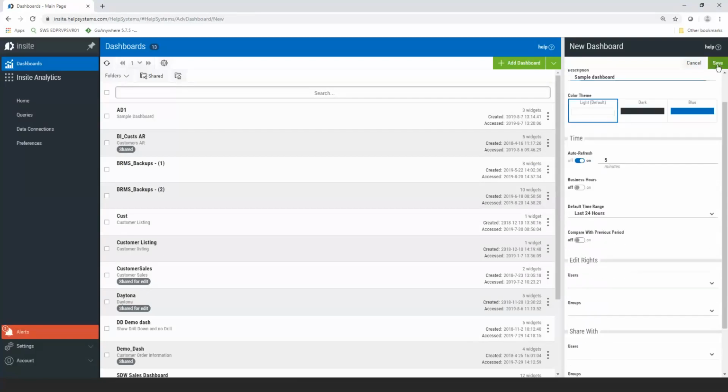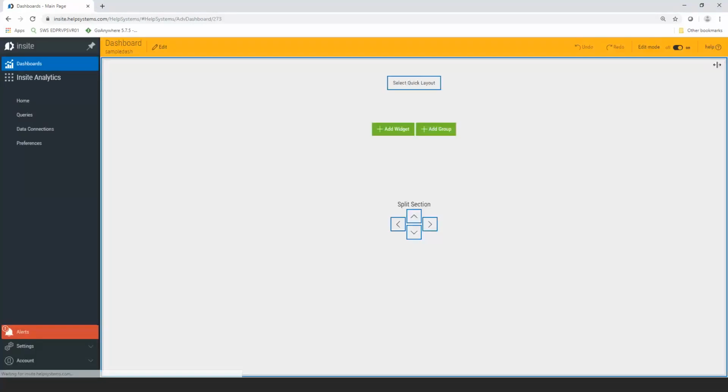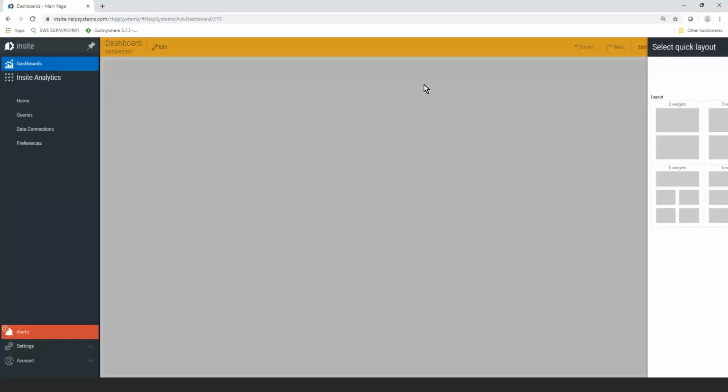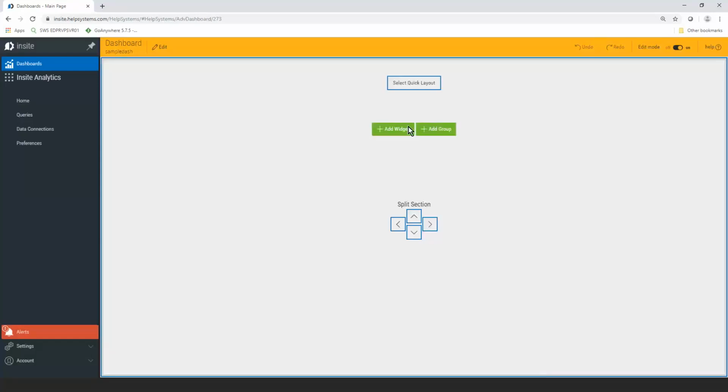I'm going ahead and save that. Again, I think of this as the header of it. This is the beginning of it. Then you're in design of a dashboard. Now, a couple buttons here that you can choose from when you put your mouse over here. There's a quick layout. If I know I'm going to have a certain number of widgets or sections within there, if you remember the ones I was showing before, each of those things were called widget. So if I choose quick layout, I can choose a starting point where it gives me the actual number of widgets there, or I can do them right from here.